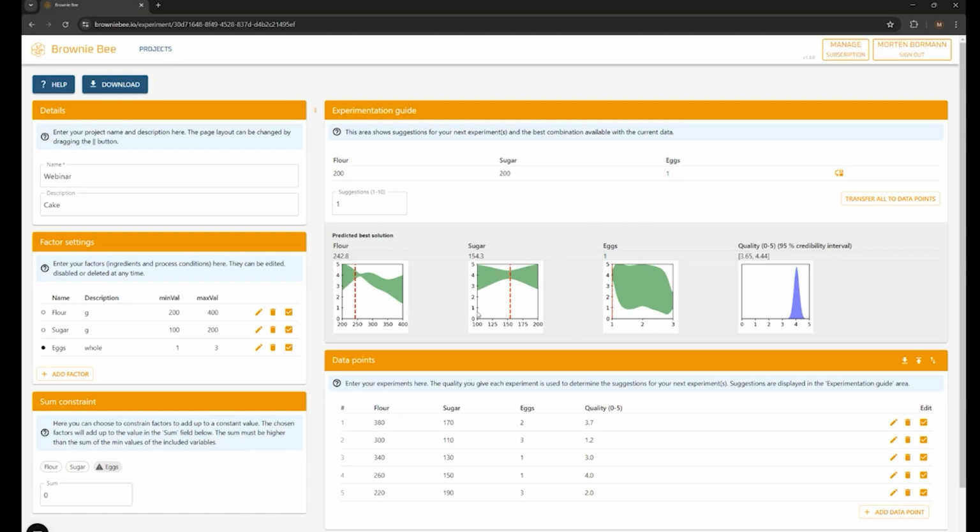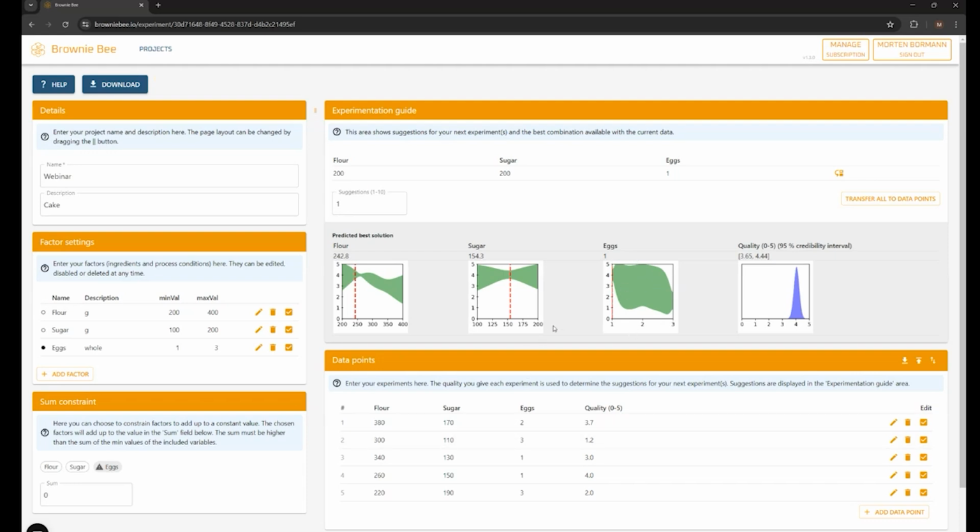And what it shows in the plots below here is the present understanding that the model has for our system. So right now, given the very limited data we have, Brownie Bee thinks the best recipe is at about 240 grams of flour, 150 grams of sugar, and 1 egg.